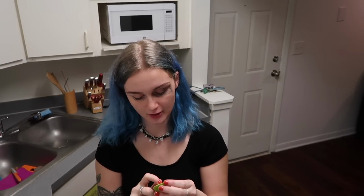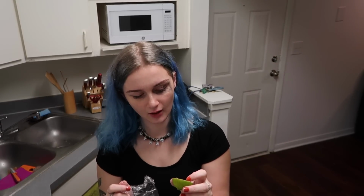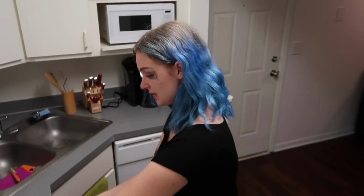Here's my predicament. Basically, this half of a lime right here is 2 weeks old. So I don't know if it's really still good. I don't know how that works. It's just been wrapped up in plastic wrap for 2 weeks, but it seems like it'll be okay. It doesn't really look nasty. So we're just gonna go ahead and give that a nice little squeeze.